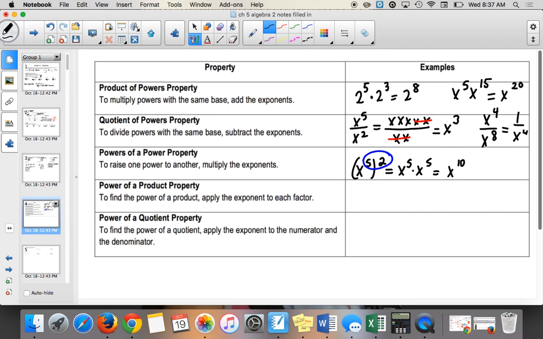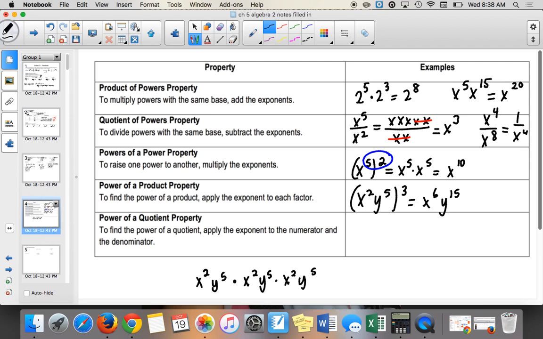And then a power of a product. If I have x squared y to the 5th, and then I raise it to the 3rd, that 3 goes into both pieces. So I'm going to have x to the 6th, and I'm going to have y to the 15th. Kind of like the distributive property. That's what everybody always says every year when I do this. It's like the distributive property. So it goes to both of those pieces. And why is that? Because if I had it to the 3rd, I would multiply that whole thing by itself 3 times, and then I could think about expanding it, right?